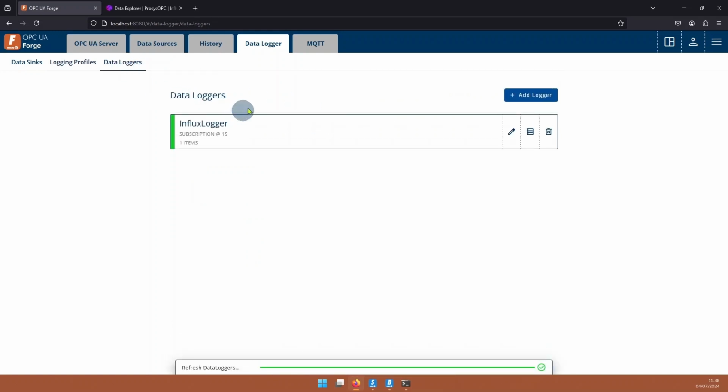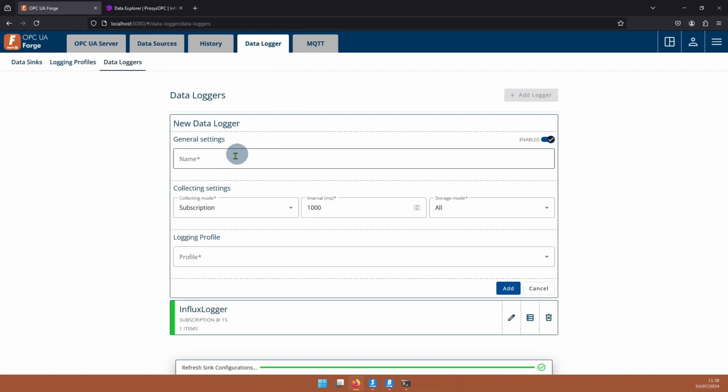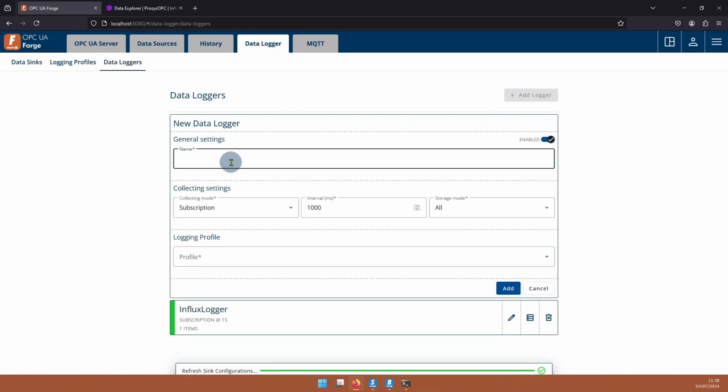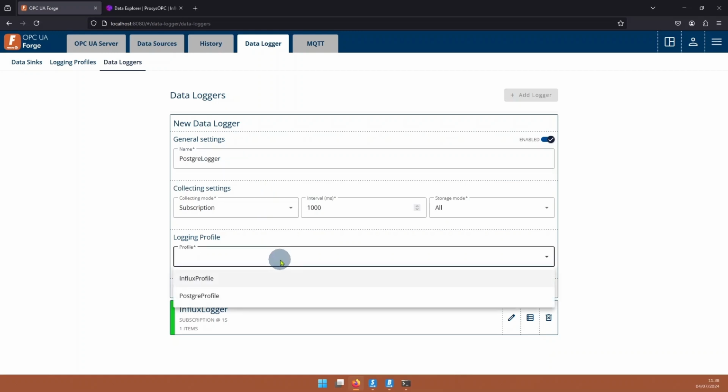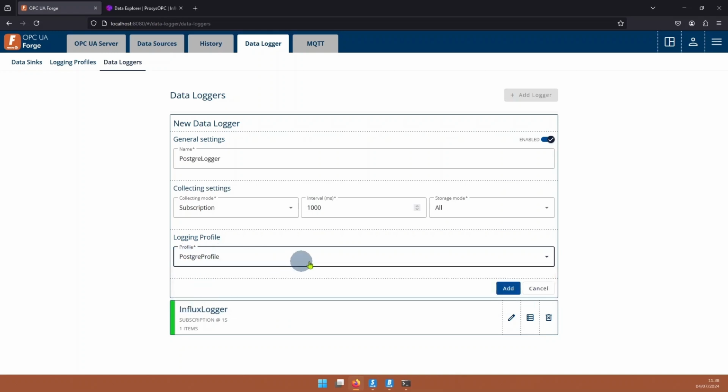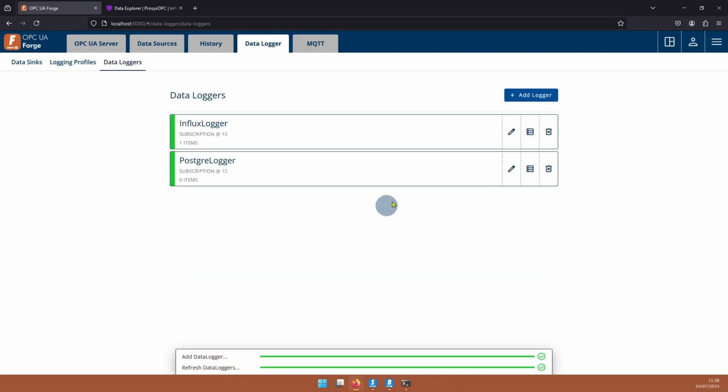Finally, we go to the data logger where I create a new one. It's Postgres logger. The profile now has multiple options, but I go with the Postgres profile.